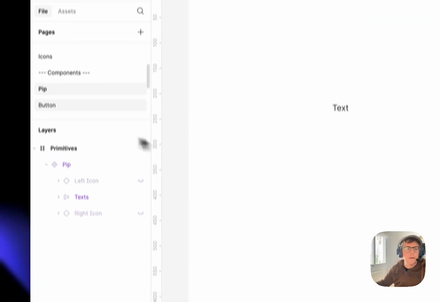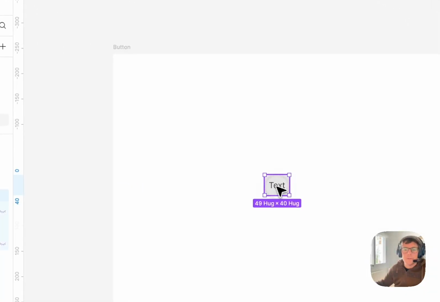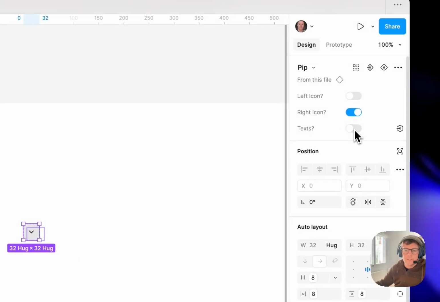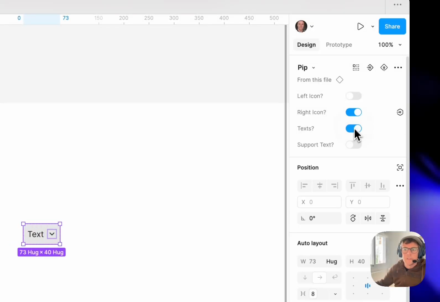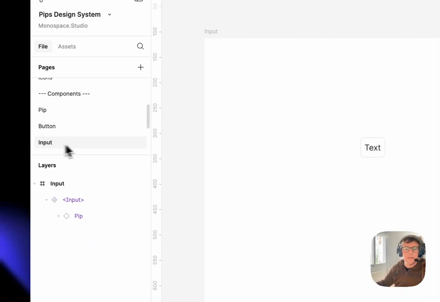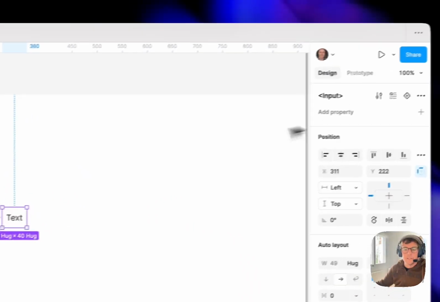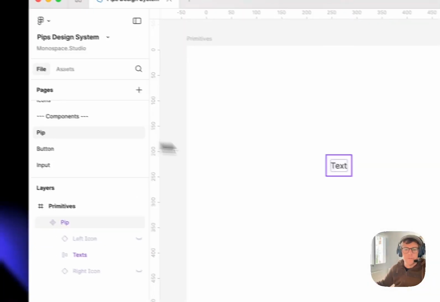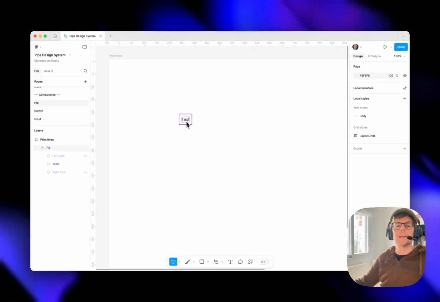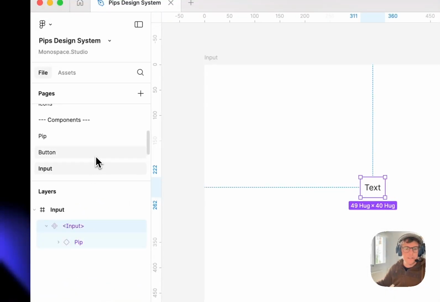And this one I'll keep on as a standard, but if we go to a button now and we go to a PIP, you'll see we can switch the right icon on and off. We can even switch on the support text. We can even hide the text. Now if we had an icon and we hide the text, we get just an icon button. So we have a lot more flexibility now, and of course the button and the input are both inheriting this. So this is a great flexibility. We just must remember to keep it the same way we set it up initially and allow people to switch them on so that it doesn't disrupt any instances.